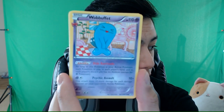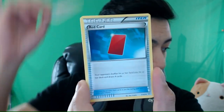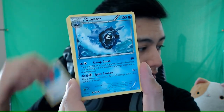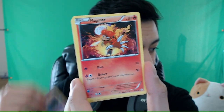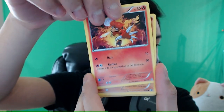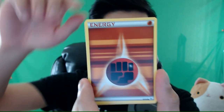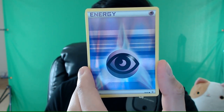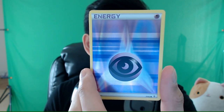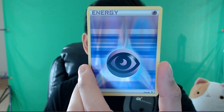Alright, so, pull this Wobbuffet in focus, because you guys want to see that Wobbuffet. So, Wobbuffet, Red Trainer card, Cloyster, Zubat, Magmar, okay. Diglett, is this gonna be a good pack? Okay, energy card. Oh, a holo, hold on. We got the, what is this, the reverse holo energy card here. These actually are very, very popular. So I'm glad to have this psychic energy. This is my second one, so this is gonna go to Jackie.